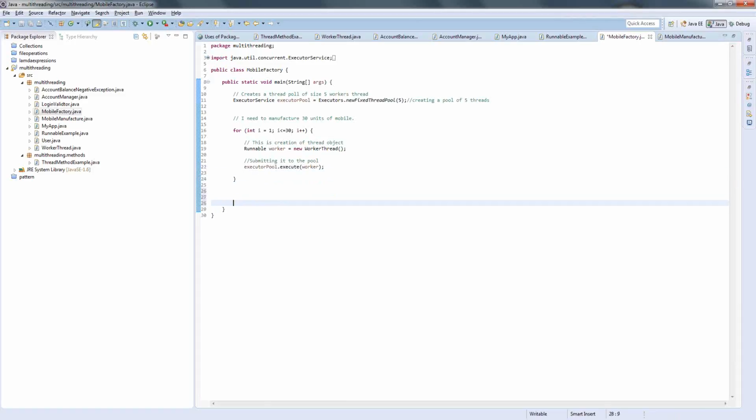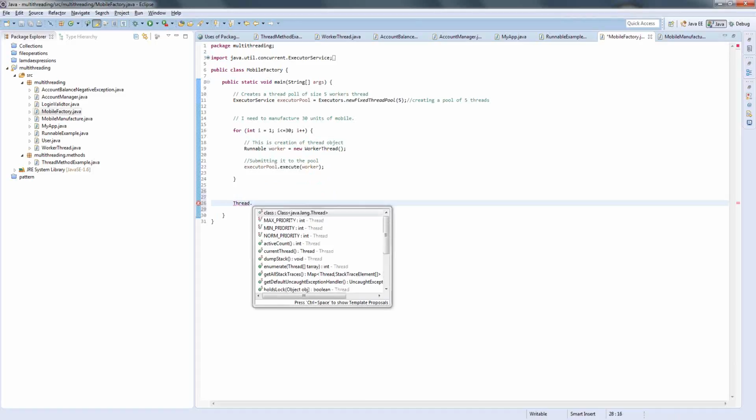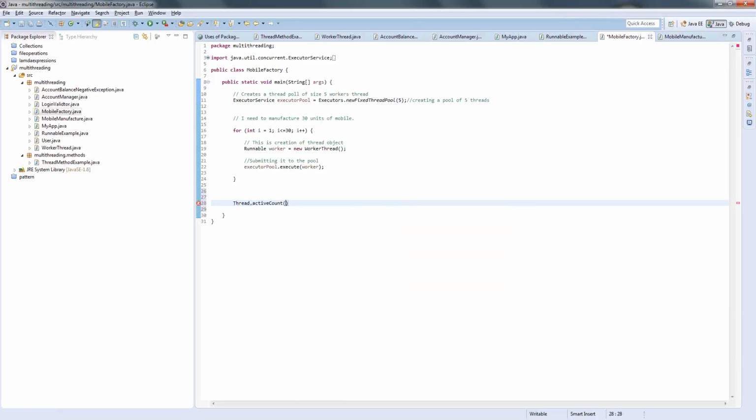I think thread dot count, I think active count. It should be 6 because one will be the main thread as well, right?